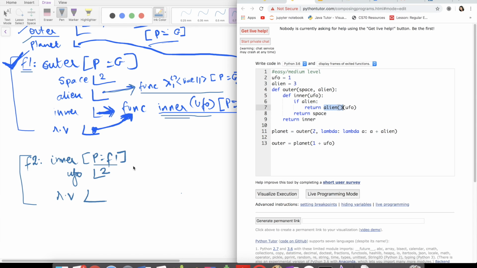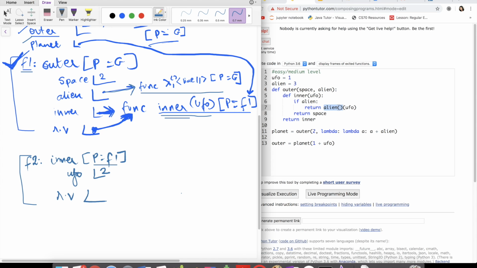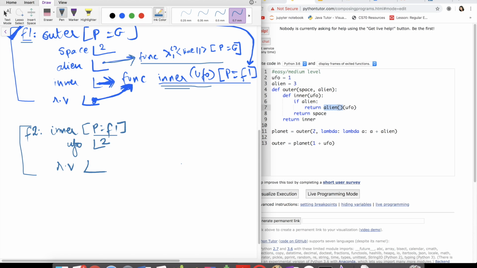So a function call to alien, and alien is this lambda expression. So we're basically opening up a frame for this lambda 1. So I'm going to have frame f3, and it's lambda 1 over here, and the parent is global.